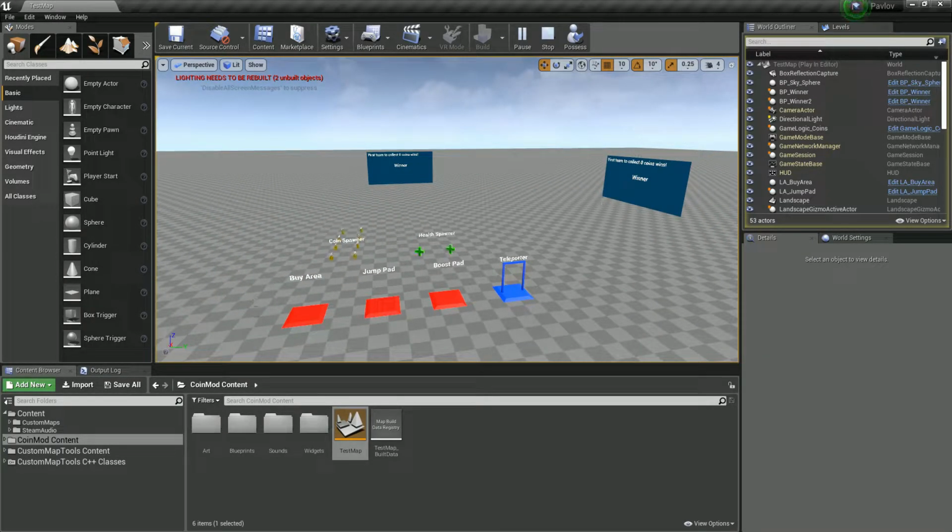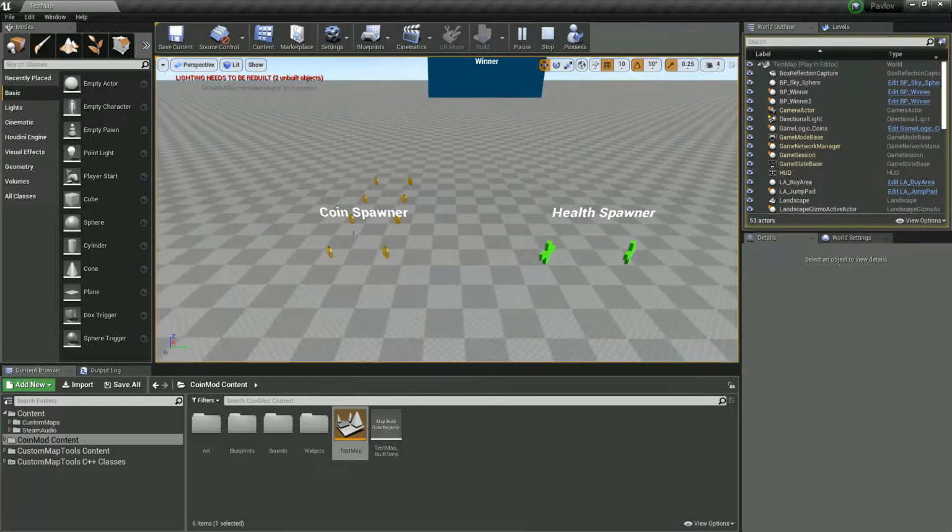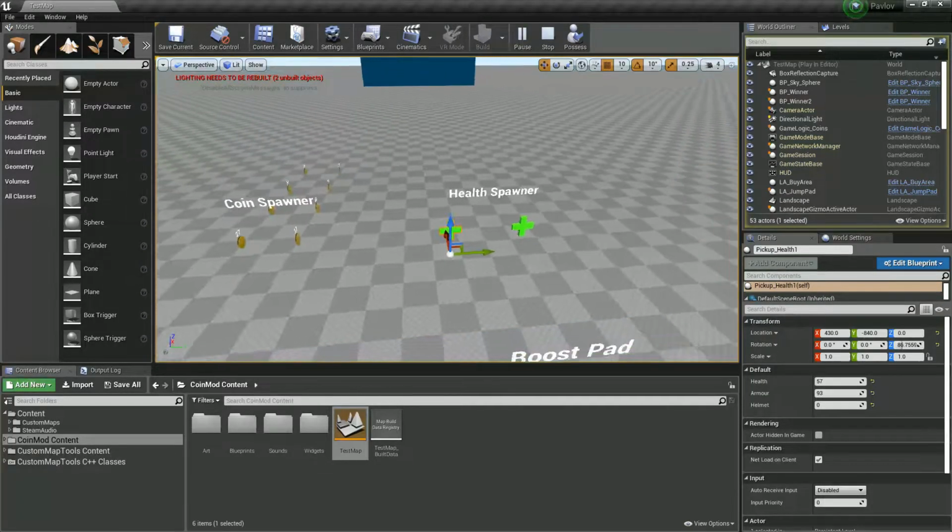We're also going to be covering some level actors such as a buy area, a jump pad, a boost pad which will increase your walk speed, teleporters. We will also cover the setup for pickup actors as well as spawners in the level.